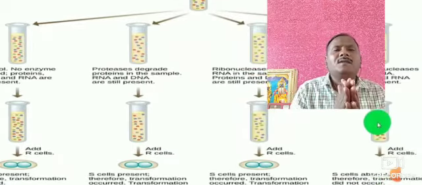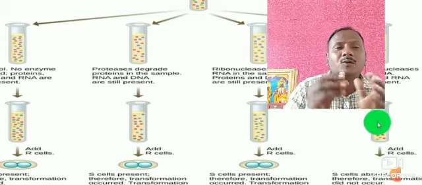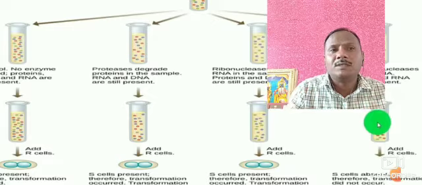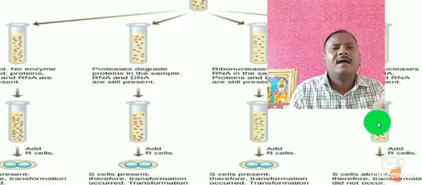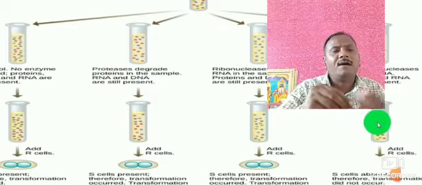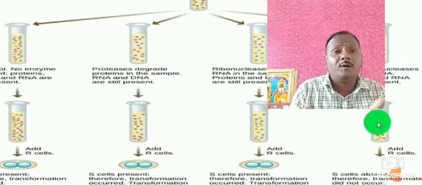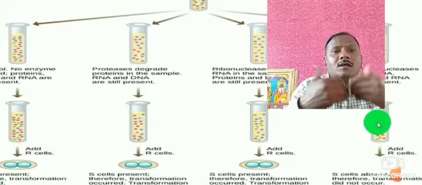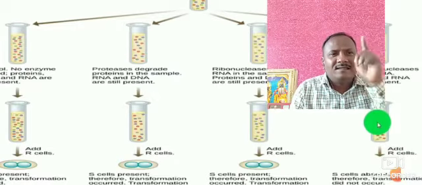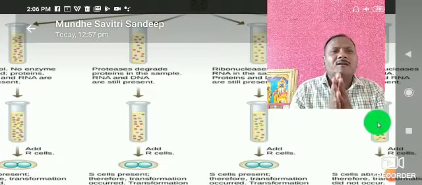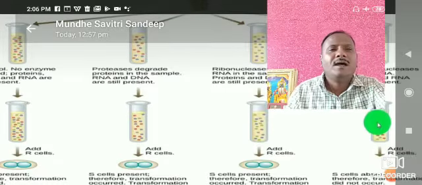In the second tube, what happens? He added protease enzymes, and due to the addition of protease enzymes, there is degradation of proteins, meaning protein is destroyed. Only two components remain, DNA and RNA. Then within that, there is the addition of R strain, R cells of Streptococcus pneumoniae. Due to the addition, after a period of time, there is also transformation, meaning S cells are present. Therefore transformation occurred. It means that any one compound, RNA or DNA, is responsible for transformation, meaning it is one of the genetic materials responsible for transformation from one bacteria to another bacteria.